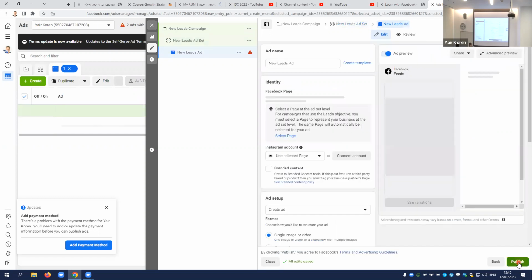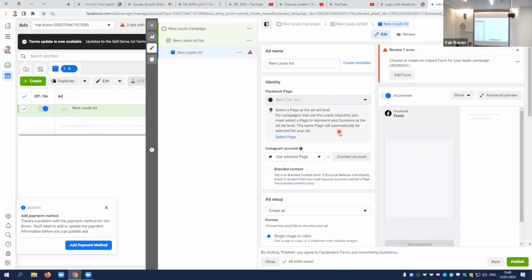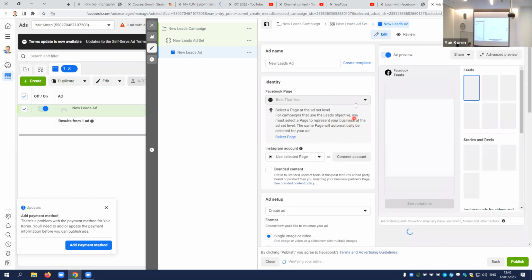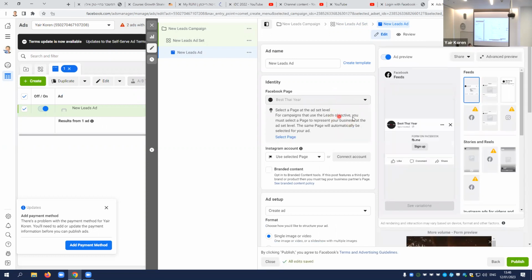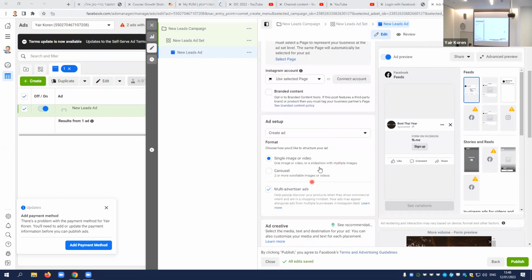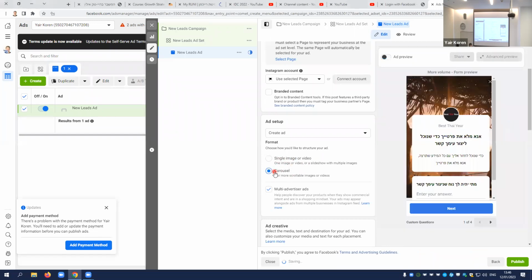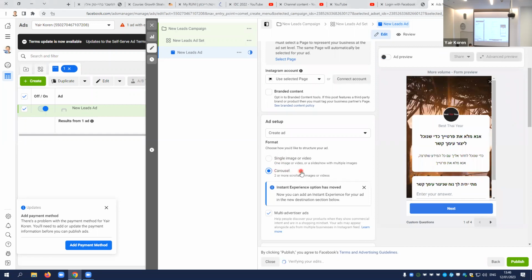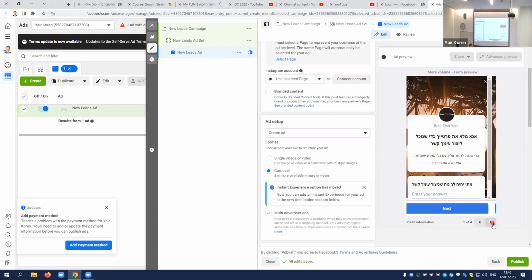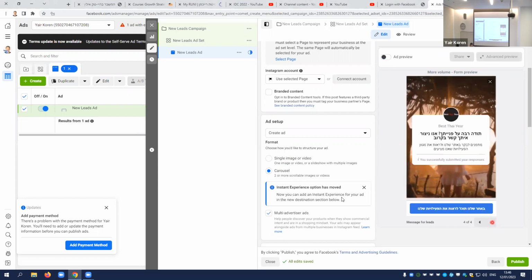And basically now we are going to the ads, to the ad itself. Now what we need to do in order to finish the campaign is to upload our creative. So we have a couple of different ad formats. We can take an image or a video. We can take a carousel. That's a couple of different options. We can see a preview all the time of how it's going to be.